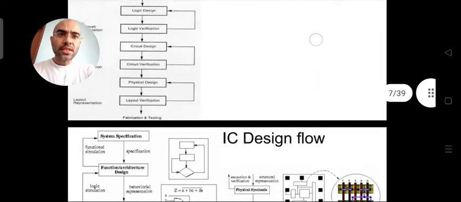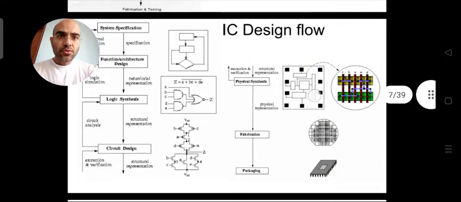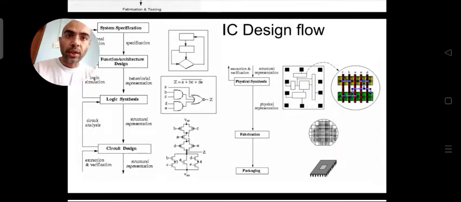Now the same flow we will discuss with the help of this diagram. I just wanted to show you how it will look. In the system specification, you get the specification either on your own or from your clients. Then you write the algorithms, then you get the gate level circuit. From the gate level circuit, you design the circuit, considering the library, either the available libraries or the full custom method, whatever method you are using. Once that is done, you extract and verify the parameters, to check whether you are getting everything properly. Whatever design parameters you have decided, are you able to meet those constraints or not?